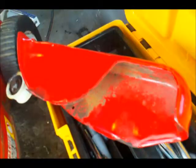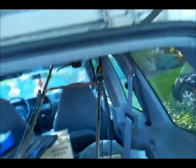And now we got the final part that makes this thing work. A spring. Spring goes into one of these bottom holes. Spring goes into that hole right there and goes to that hole right there. And that's what holds the clutch off until you pull the handle up there.